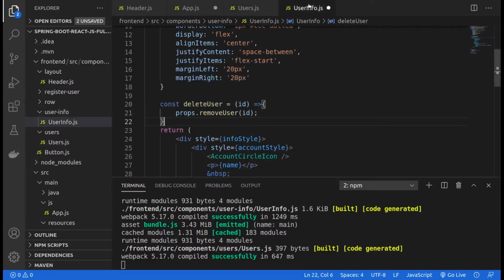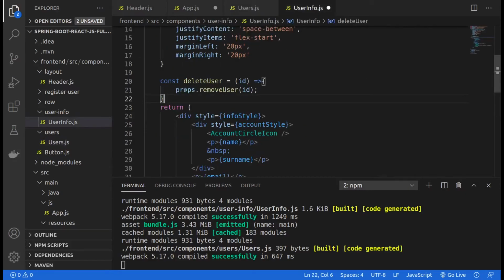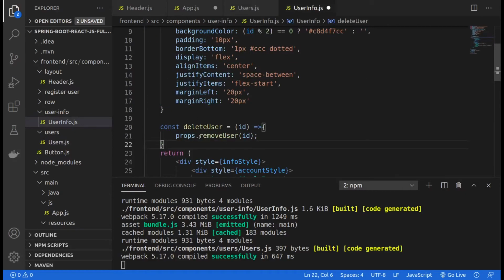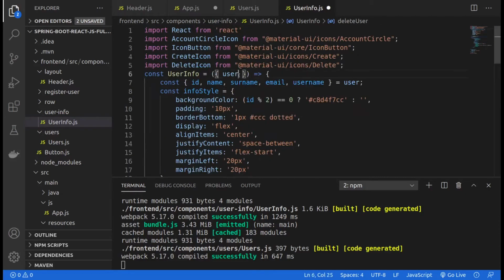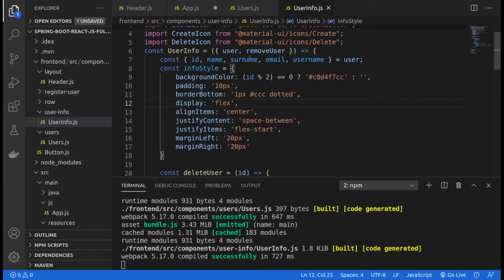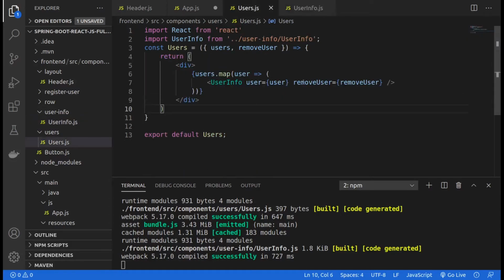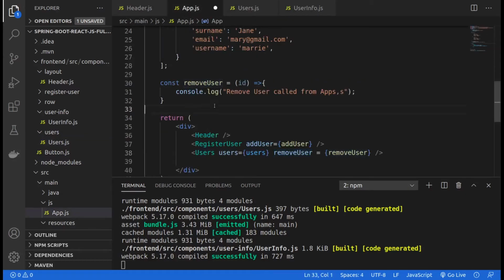So once you have done this, I think we can simply go ahead and save this users component, and we've brought it in here. Then here as well, since we are saying props.remove user, we don't need to say props, since we are using our ES6 destructuring. We simply need to catch it here. So we can simply say remove user like so, right? Since we are catching it here and passing it here, which is fine, it's then being triggered from here.